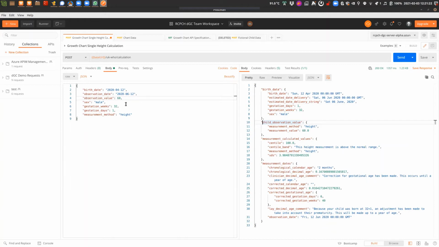Now that's a pretty high height for this 32 weeker. So if I just go back to say 53 centimeters and ping that back, so that's in the normal range now. So what it's worked out here is the centile. So you saw how quick that was, and that was pretty much instantaneous to give us a centile for the measurement that I just worked out. So if we had 20 measurements over the life of a child, it would take pretty much the same amount of time to give us the centiles for all those 20 measurements, and we can also plot that on a chart, which I'll show you later.